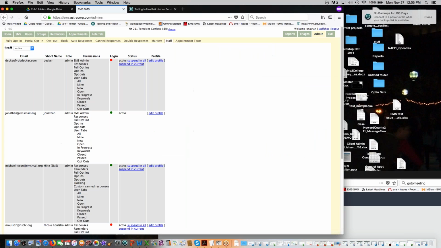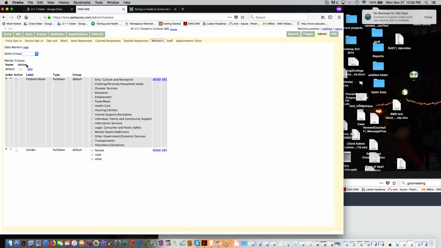So data markers, whatever you put there, anyone can edit them, if you give them permission to do so, and whatever appears here is going to appear in the inspector as an option. Again, in line with canned messages, if you don't want to use certain canned messages, you turn them off. If you don't want to use certain data markers, you can turn them off. You don't have to delete or remove them. You just edit and deactivate them, so that that data marker doesn't bother people 8 months out of the year when you're not using it.